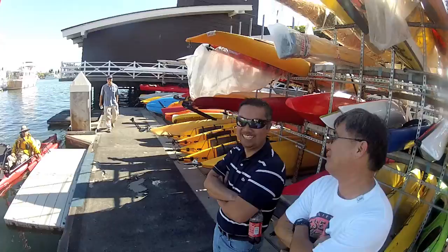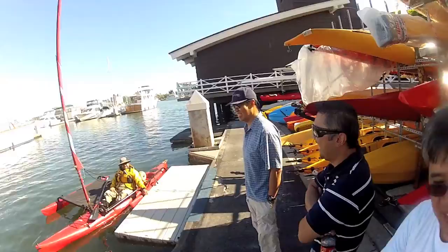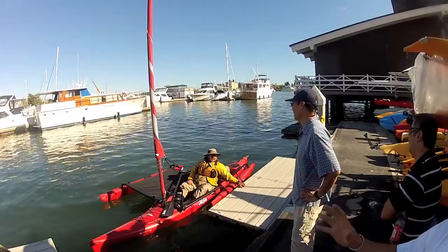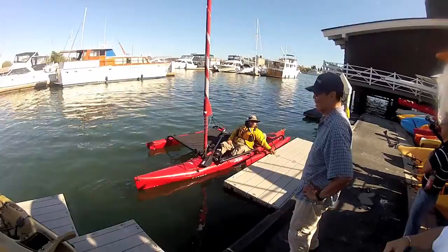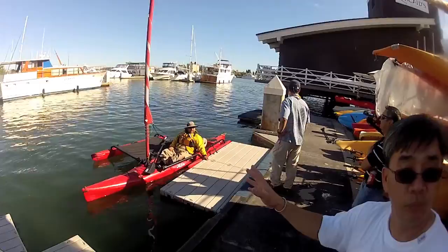If I get on it, I may have to take it home, so I'm going to wait. How prone, if at all, is it to tipping? That's a good question, because with your sail, you have to be in full control of it. If you're going like 20 miles an hour and all of a sudden you turn, that can tip over. You have to trim and control your direction and your sail, and know when to let it out. Yeah, because it's easy.